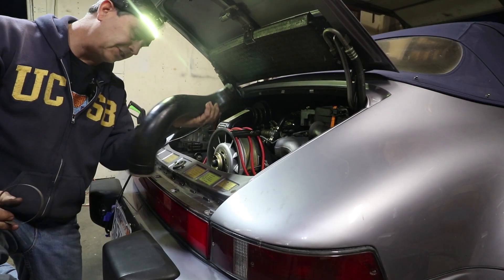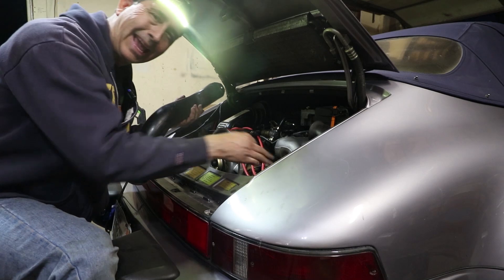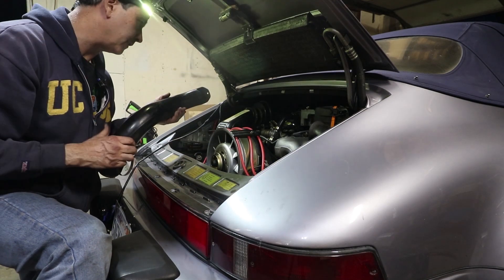A lot of people said that the Alucyl cylinders were junk and I should not use them again. But I'm going to use them again because they have great performance right now and they didn't look bad. My personal feeling is I'm willing to take a gamble on that. If I can get another 20, 30, 50,000 miles out of those cylinders, I would be really happy. It's my own engine, so I chose to keep them — I think it was the right choice. This is kind of the last piece to put on the engine other than the AC compressor, which is a different topic for a different day.